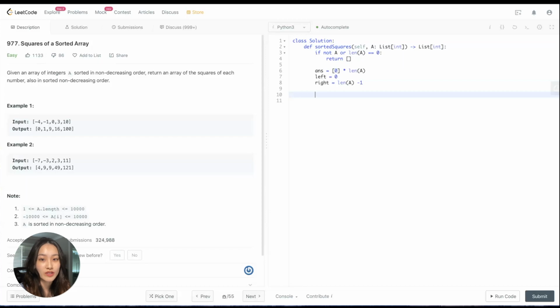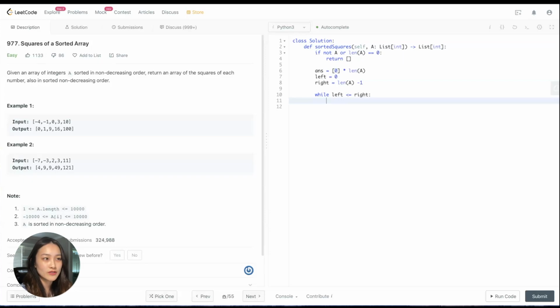Then we use the two pointers to move inwards on the given array, so while left is less than or equal to right. Remember, we don't stop until the two pointers have crossed, because when they're equal to each other, that's when we're looking at our last element, and that's when we insert the last element into the array.